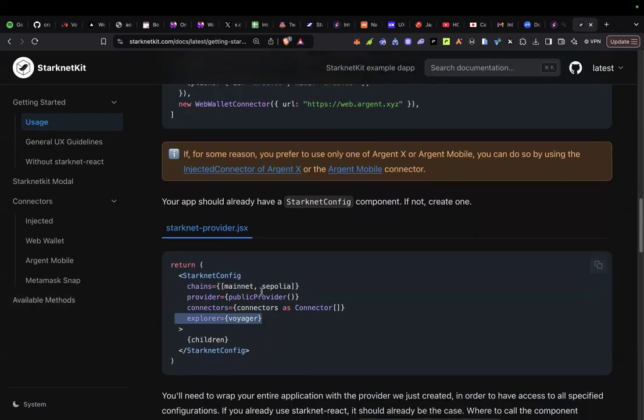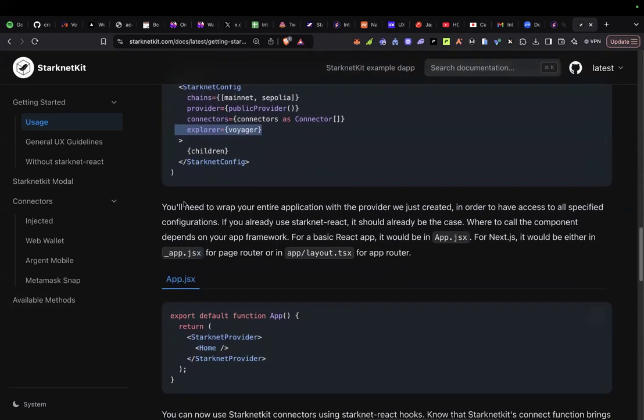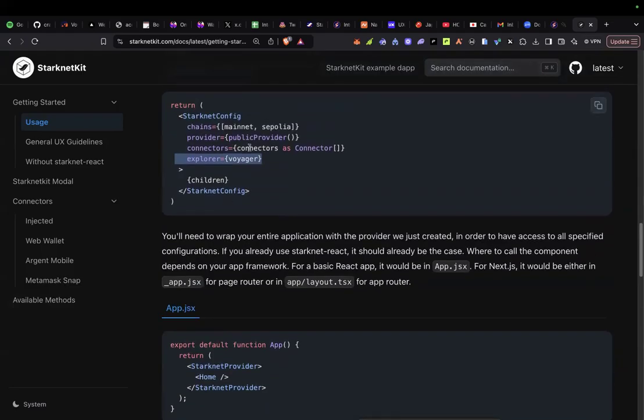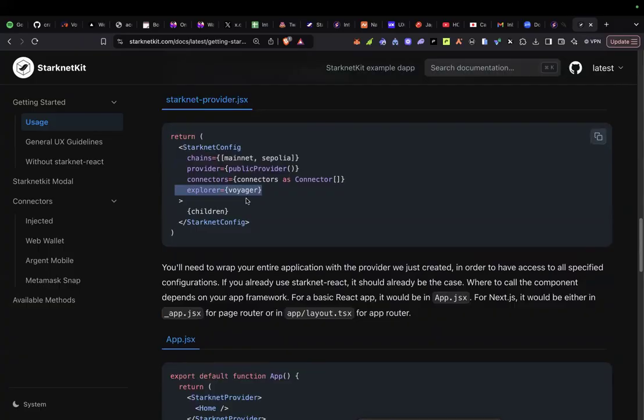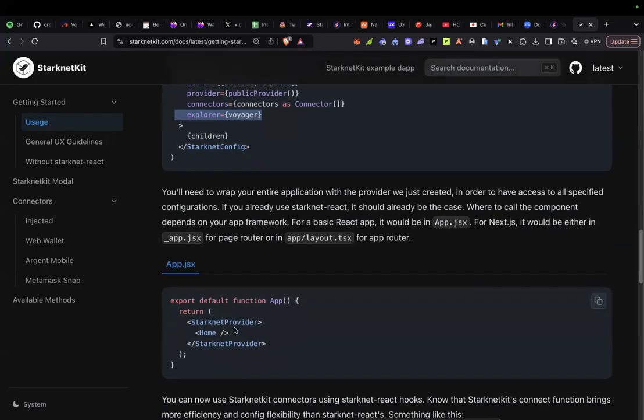So this is just the configuration done on the Starknet provider. After this, you will need to wrap your entire application within this Starknet configuration, so that your entire app can have access to all of this. Once you have been connected within your application, you can interact with the blockchain from any part of your app through having access to this Starknet config.